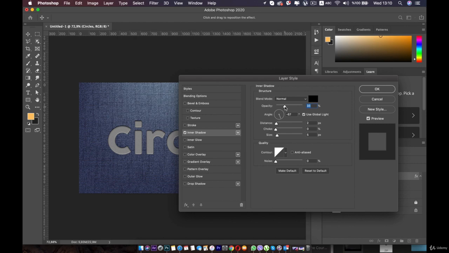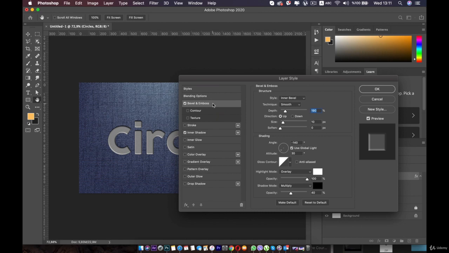Bring the opacity down. 34 is good, and the angle, let's change it and see what will work for us. Okay, 140 is good. The distance 3 and size 5 is good, and choke will be 0.